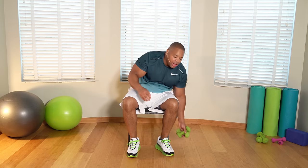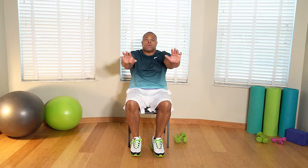Take your dumbbells, set them down just like that, guys. Hands right here, march nice and slow, and exhale, inhale. Exhale, inhale. Good, two more. Exhale, inhale. One more, exhale, and inhale.